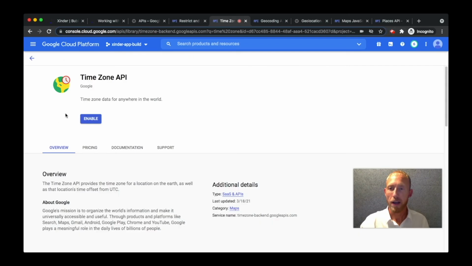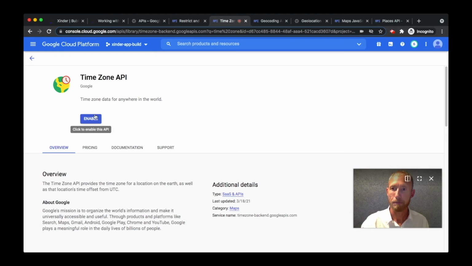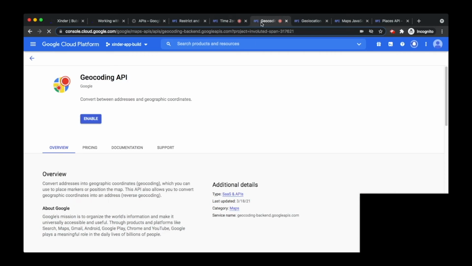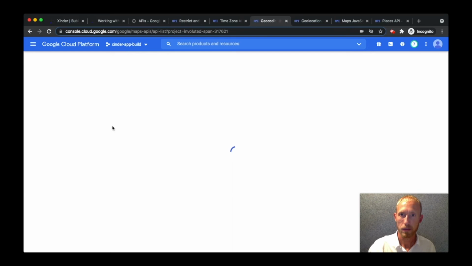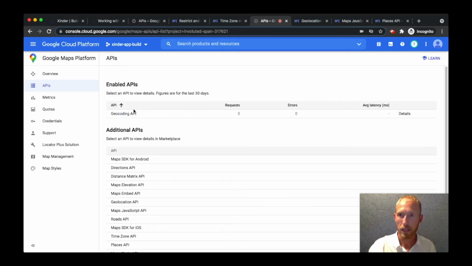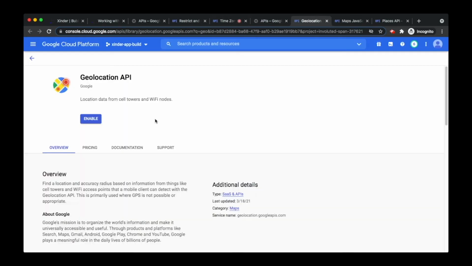All right, folks, so I'm back. All I did is I went back and retraced steps to what we had done before. And I reloaded these time zone, geocoding, etc. APIs. And it's odd because they had been clicked enabled prior, but maybe I closed out the windows. So let's see. We're just going to wait and watch this one go all the way through. Enabled APIs, geocoding API. Okay, time zone. So that could have been a mistake.